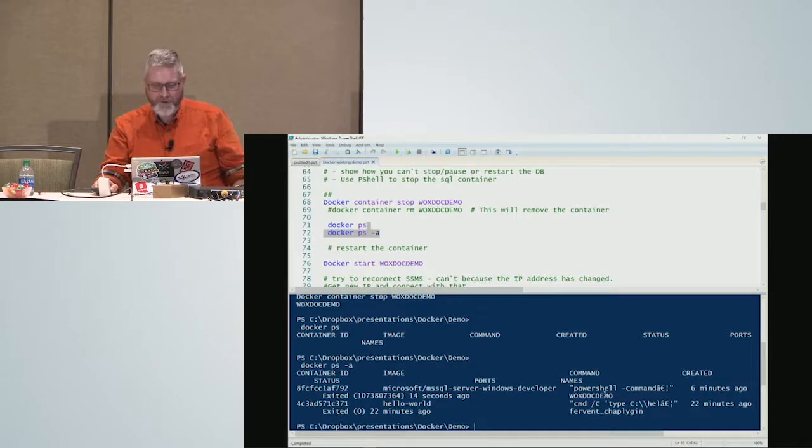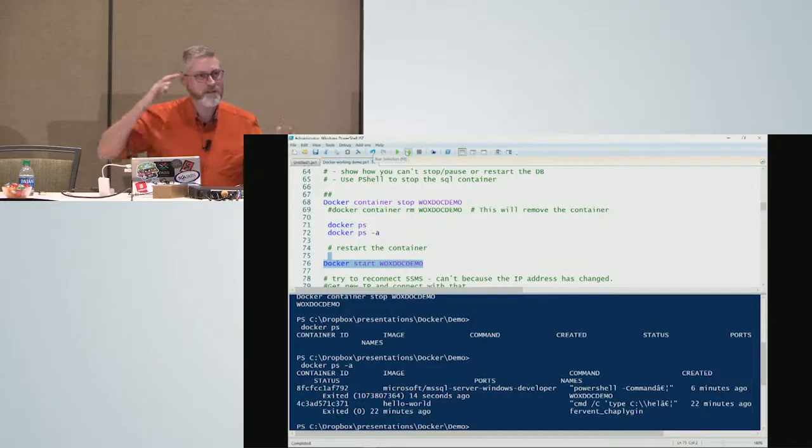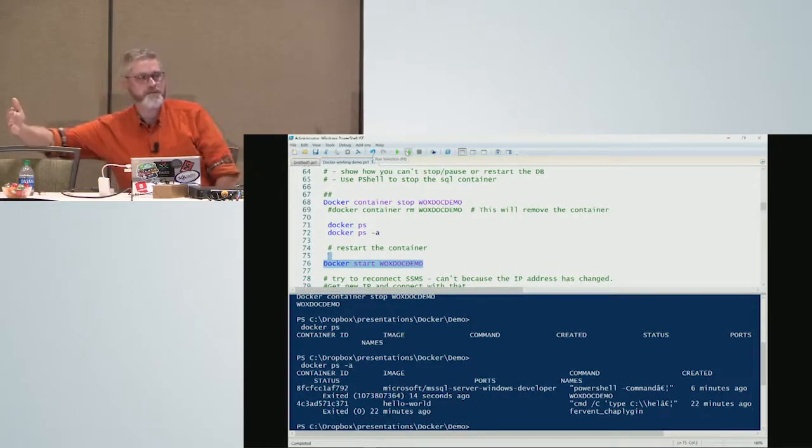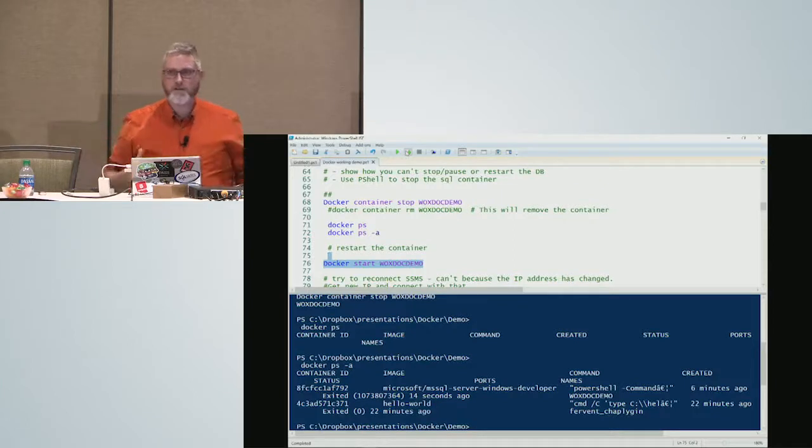And there's my developer one that I had, walk-stock demo. It's created 6 minutes ago, but we exited it 14 seconds ago. So I know that my container is still there. Well, how do I bring it back? Now that I have it, I don't have to do a Docker run, because that creates a new container off the images that I told it to use. Now I just say, look, I already have one sitting over here called walk-stock demo.